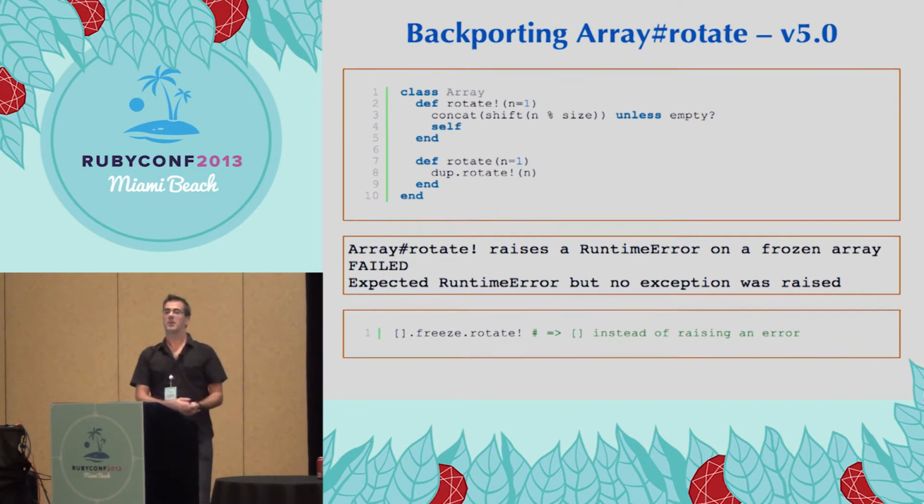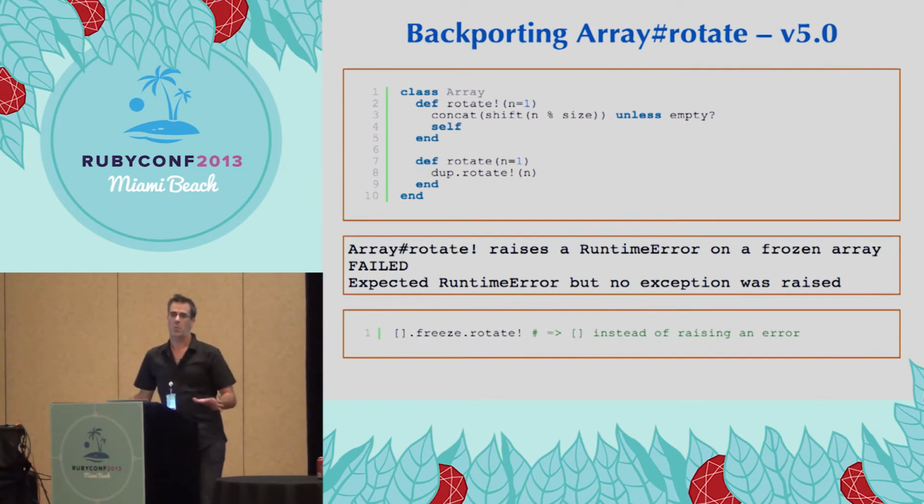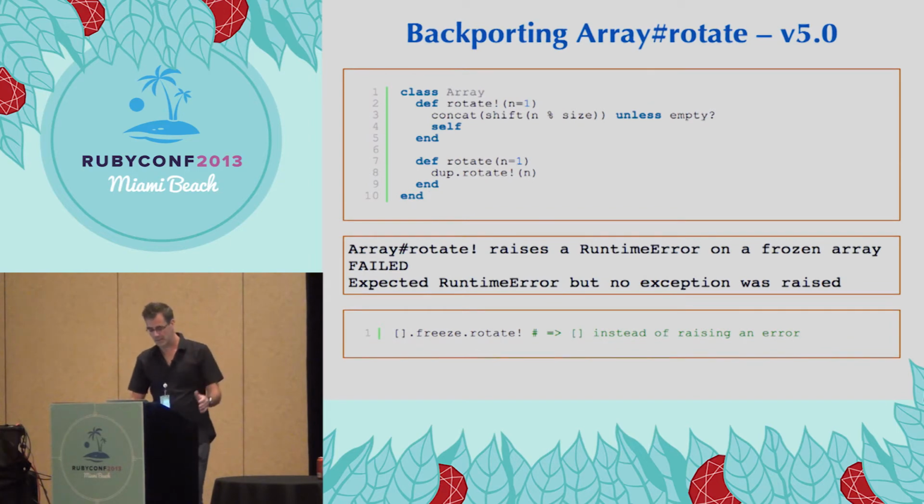And this will raise an error. I mean, Ruby will raise an error for us. But in the case it's empty, we have to do something. The reason we have to do something is Ruby in general wants to fail early. So in theory, you should be able to call rotate bang on a frozen array, because it's not really doing anything. But in practice, we prefer to raise an error because normally we expect that your array is probably not going to be empty, and in those cases, you would get an error.